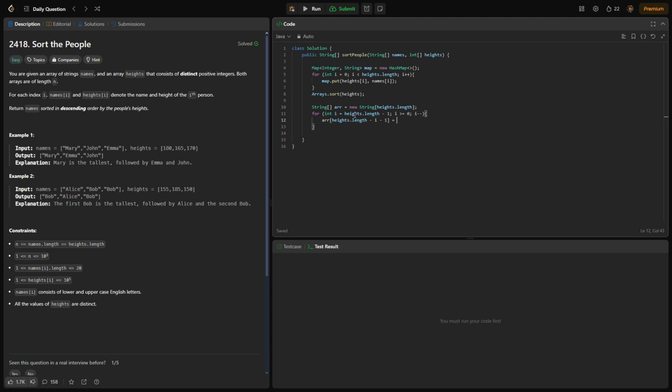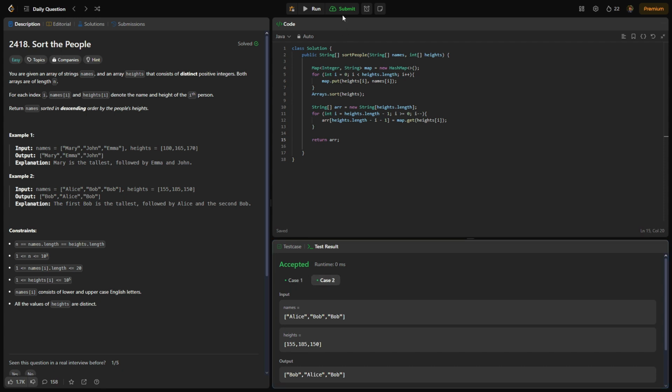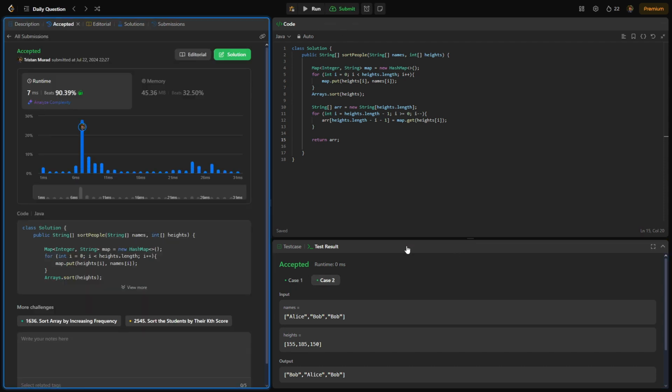So arr[heights.length - i - 1] is equal to map.get(heights[i]). Now we should just be able to return arr. If we run this, it passes our test cases, and if we submit it, it passes all solutions. Let's do this in Python.